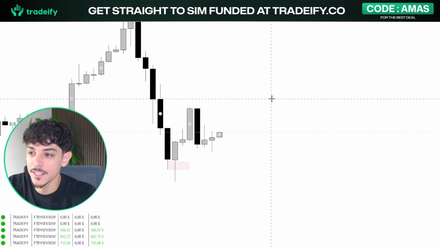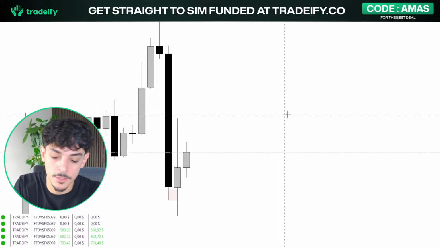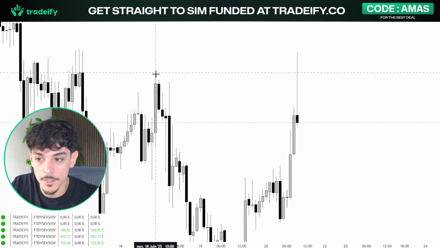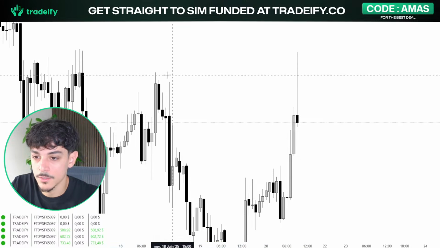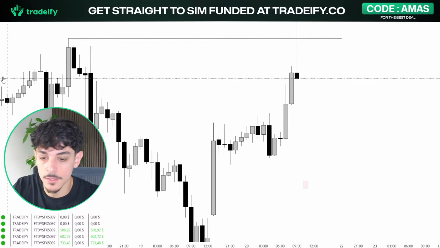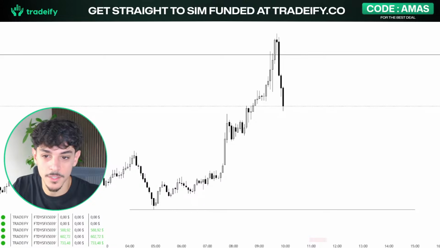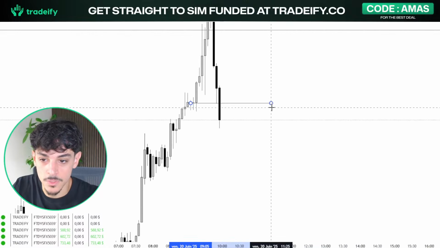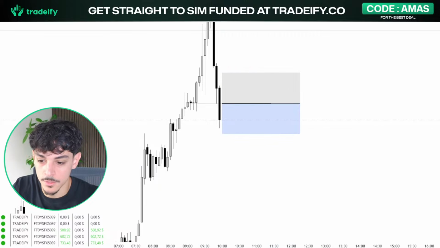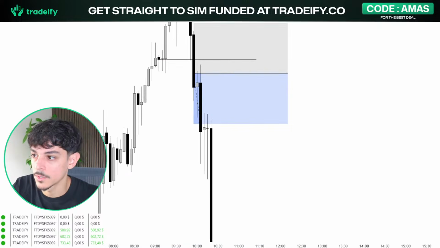Alright, so today I took 2 trades on 3 accounts. I'm trading with 5 50k straight to sim funded accounts, and what I took this morning was this short right here after we swept the previous daily high. We had sell side liquidity just below us. So I went to the 5-minute chart, and I saw that we had a market structure shift. As soon as I saw that, I went for a scalp right there, tight stop right here for a 1-to-1. This is how I did it and made some money on it. I entered pretty aggressively inside that 5-minute gap right here.